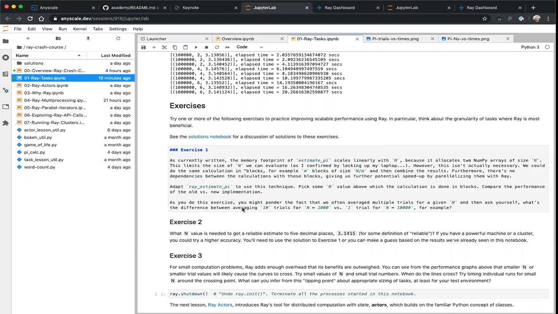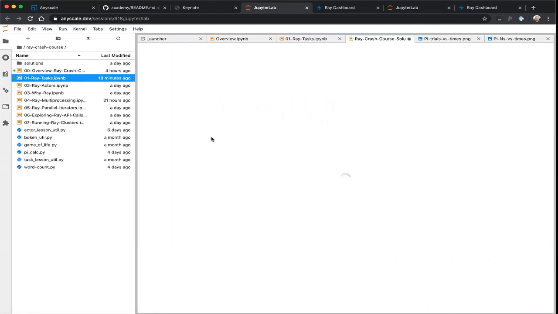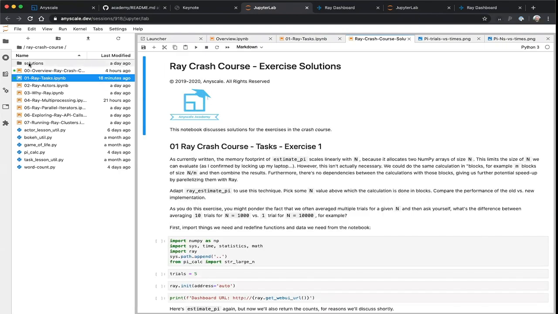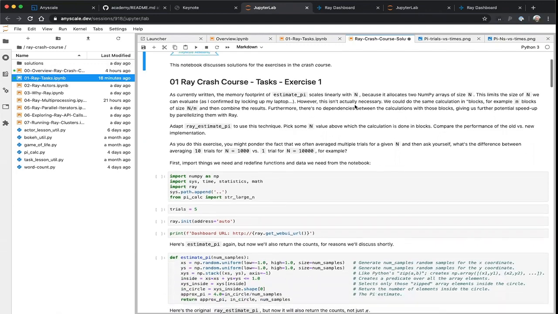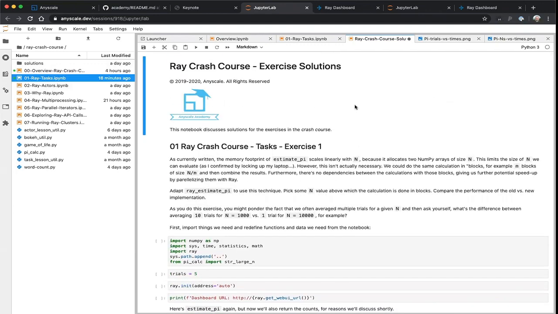Okay. So here's what we're going to do. We're running a little bit behind, so I'm not going to go through the solutions, but I put all the solutions in this notebook here. There's a directory called solutions on the left, and inside is one notebook that has all the solutions. Take a look at those if you want to learn more. This has all the solutions for the whole tutorial, including the lessons we won't get to.